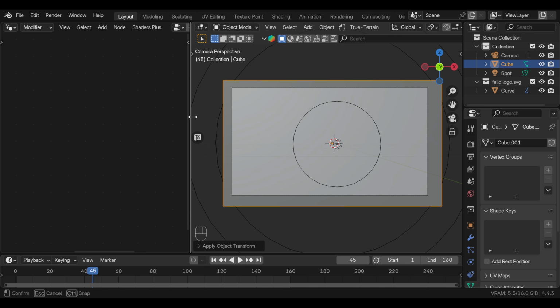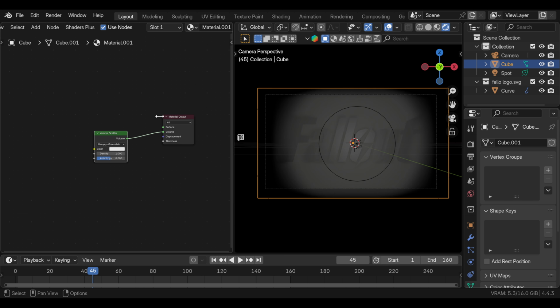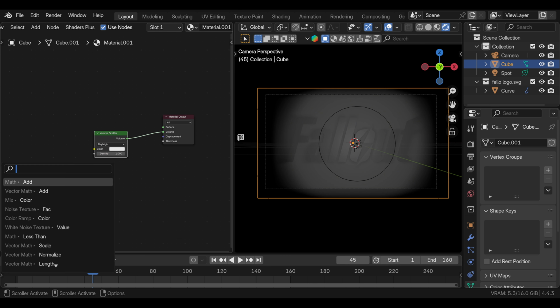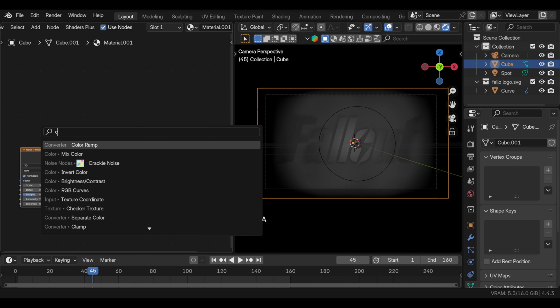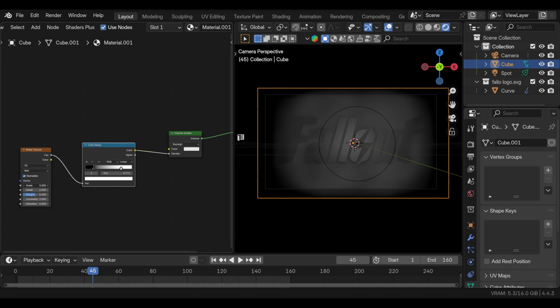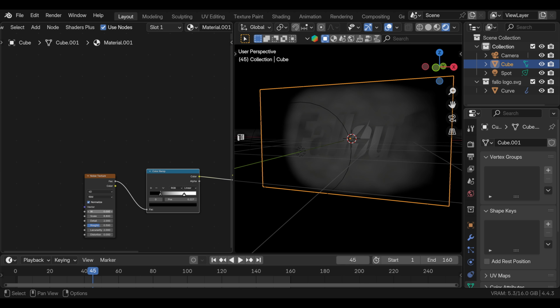In the shader nodes, we can add a new material, and we can delete the Principled BSDF and add the volume scatter node, and we can preview this in the render mode. You can try these different options, but I went with Rayleigh. For the density, we can add the noise texture and color ramp node to control the contrast, and you can adjust the noise as per your liking. I also changed the noise to 4D to add some movement to the smoke.